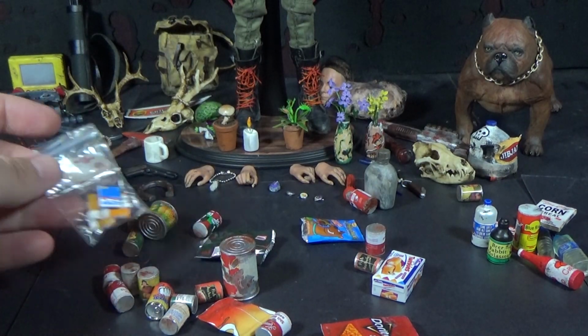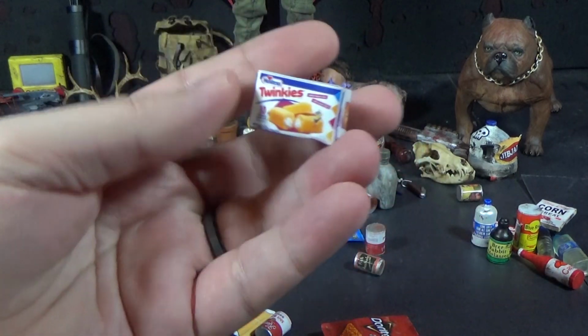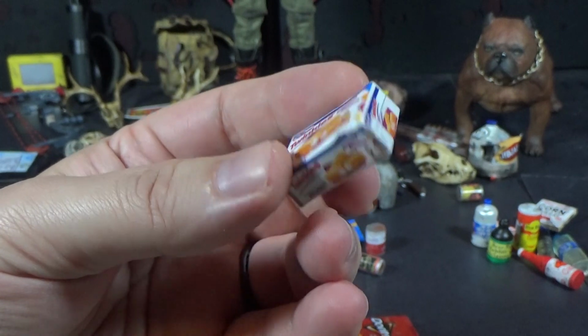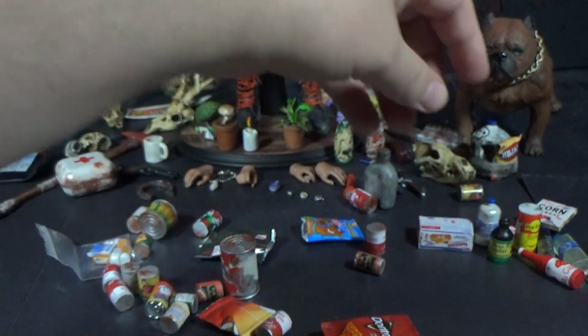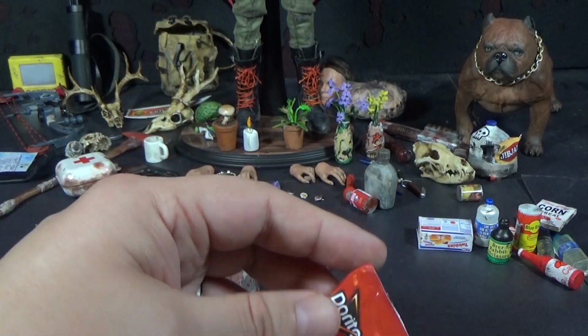I just want something else. Such a dork. Here's a little Twinkies box. I just thought of this because of Zombieland and the big deal about Twinkies. So I printed that out and made it. And just so you all know, they don't keep for that long. They do go bad. Whatever.